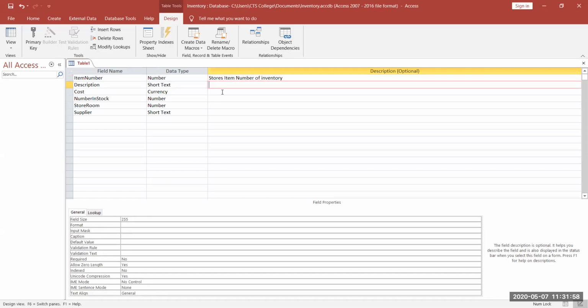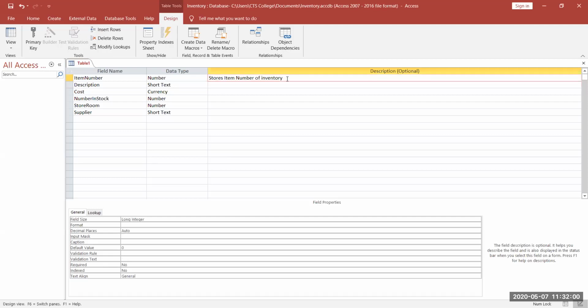You can choose to give your information short descriptions. These short descriptions will come up at the bottom of the screen when you're entering information into your table. But it's optional. You don't have to fill it out. What you have to fill out is these two fields here.